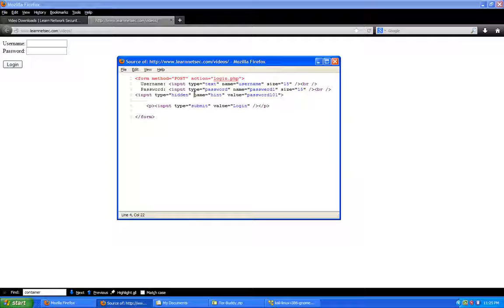So if you look here at name, it says hint. Okay, so is that also being submitted to login.php? I don't know. It looks like it is because it's inside of the form code, but there's no input for us to do here. So if you noticed, it has an extra section in here that's called value. Well, value would be pre-filled in for us, right?